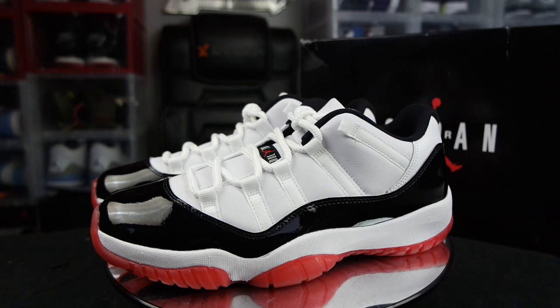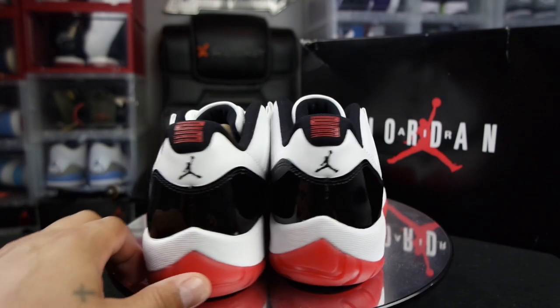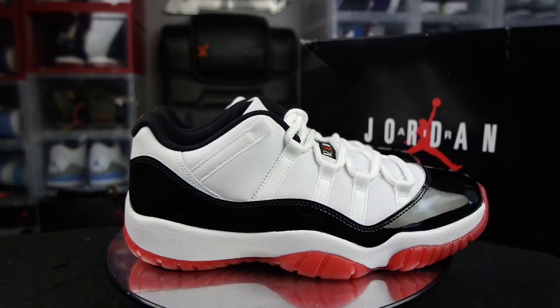Take a look at these right here, guys. We got the Air Jordan 11 Low Bred Concord. Let's just jump straight into it. Not too much to talk about. You guys see what the shoe looks like. You guys already know they put two iconic Jordan 11s on this shoe.